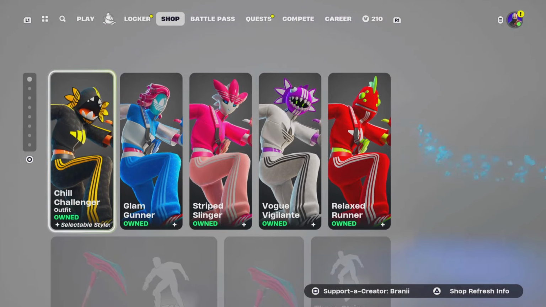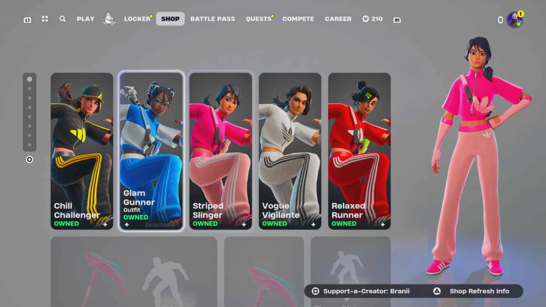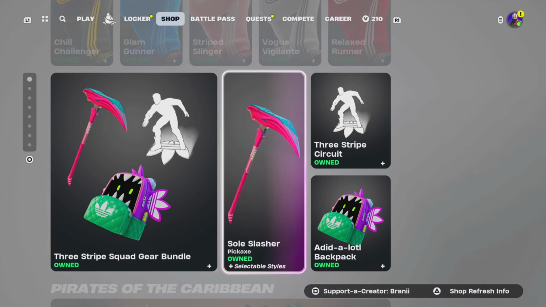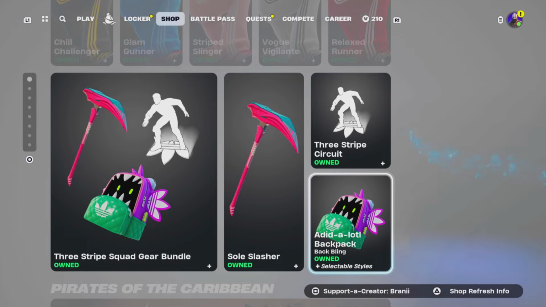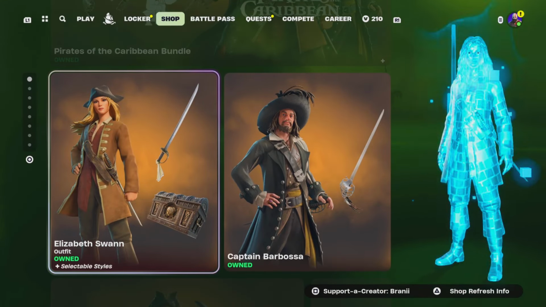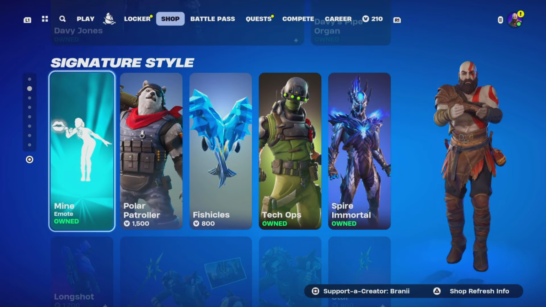Comment down below. We got the Adidas skin still here, dude. Lots of customizable options. Super worth it. A lot of people were saying this bundle was better than the Nike one. So let me know how y'all feel about that. We got the pickaxes, the bag bling and stuff looks cool. The Pirates of the Caribbean skins are still here as well. We're still trying to complete the Pirates of the Caribbean quest challenges to get the glider.